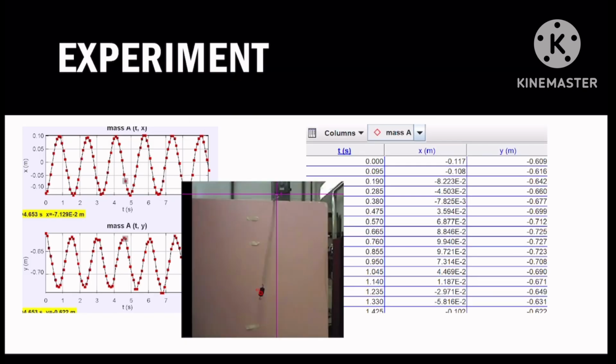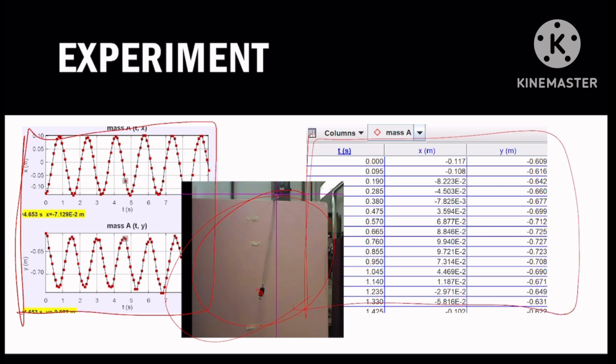Okay, so here's the experiment, and this is just kind of screenshots of it. So here's just a screenshot of the video, a screenshot of what we got for the graph results, and I will be showing this again later in the video because we'll be using this to talk about the discussion question. And then here's just a chart of all the data, and we used kind of the top two, or the beginning two, into our computational model.